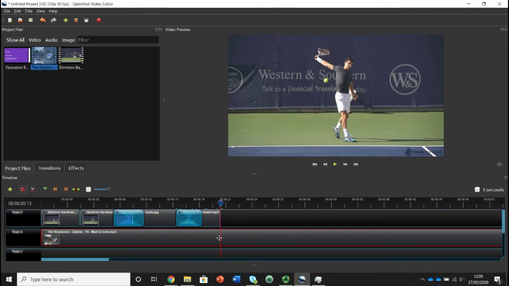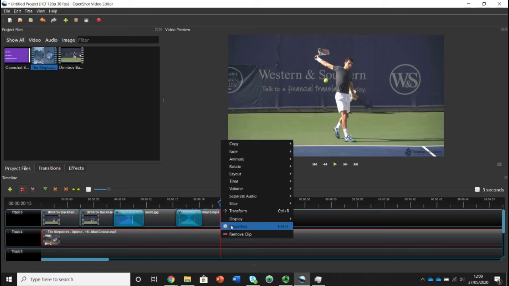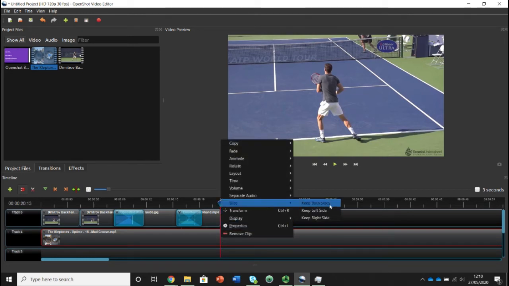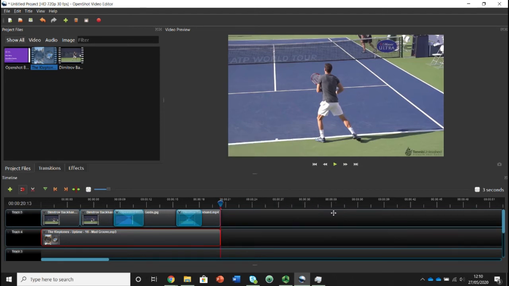Okay, so you'll want to trim the audio track down. How I can do that is exactly the same as I would for the video. I just right click, I set slice, and in this case, because I'm not necessarily worried about what part of the audio track I keep, I'm just going to delete the right side, and I'm just going to move that back to where it was. You could delete the left side as well, and that would trim it up as well. Okay, and that trims it down to the end point of the audio.